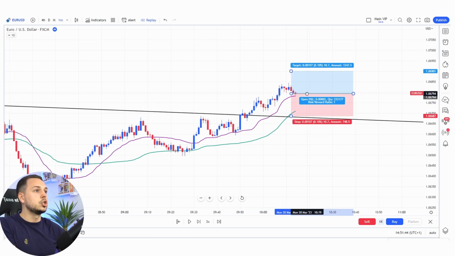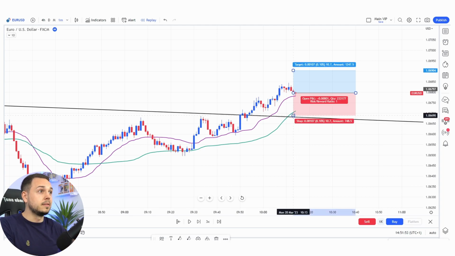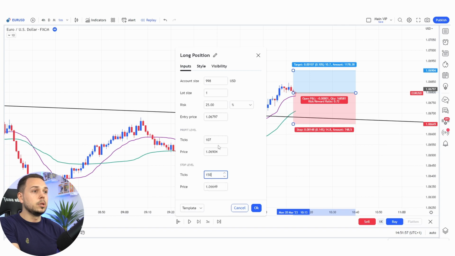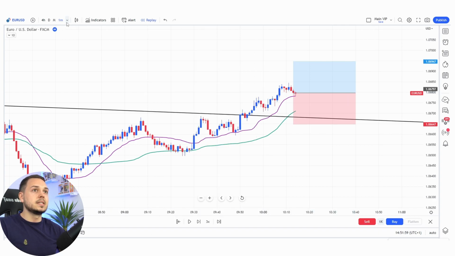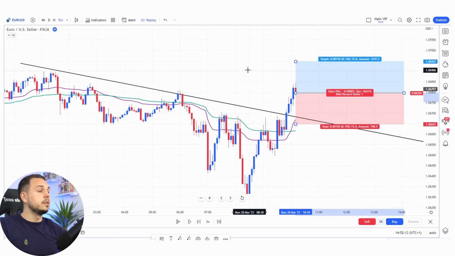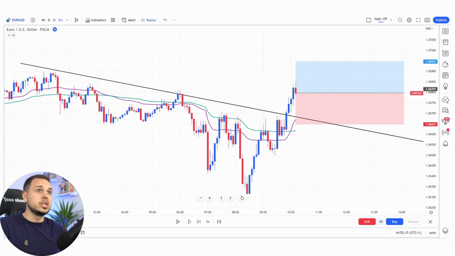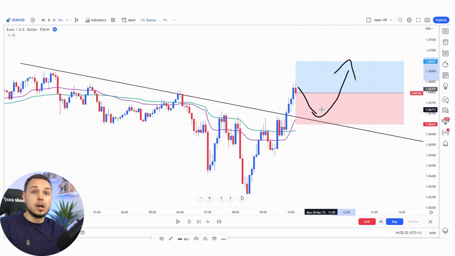Let's long this position. You always want to cover your 2 moving averages. If you're entering on the 1 minute, cover the 1-minute moving averages, but probably you should cover 2 moving averages, let's say on the 5-minute time frame as well. This way it will give you great coverage. Even if the market decides to pull back, you have the 5-minute moving averages just there to save your butt and hopefully continue moving up.